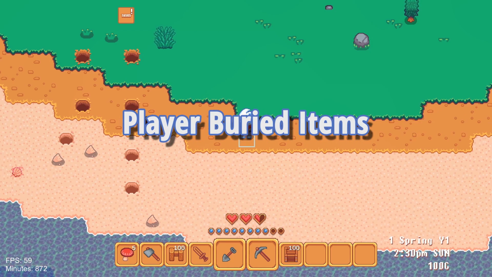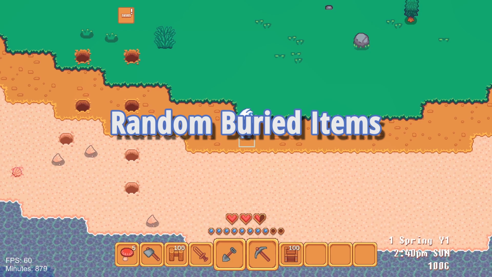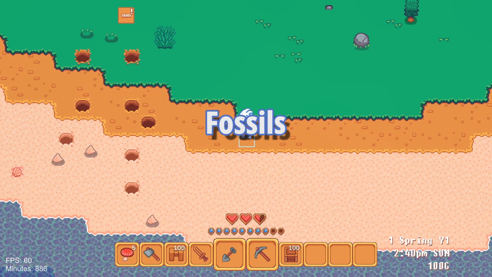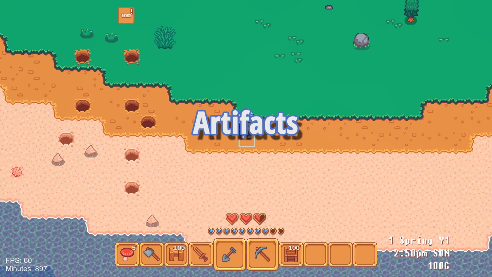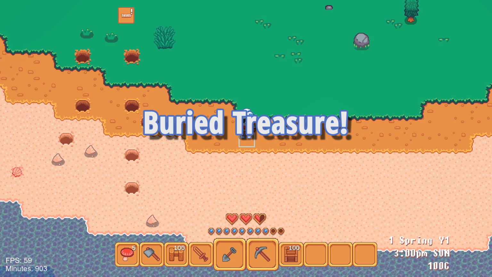Player buried items are pretty self-explanatory. Random buried items are more common items such as resources, seeds, and random objects. Fossils are of course meant to be collected to complete sets of fossils. Artifacts can be collected to sell or donate to the museum. Buried treasure will contain a chest which has some rare items, resources, and money inside.